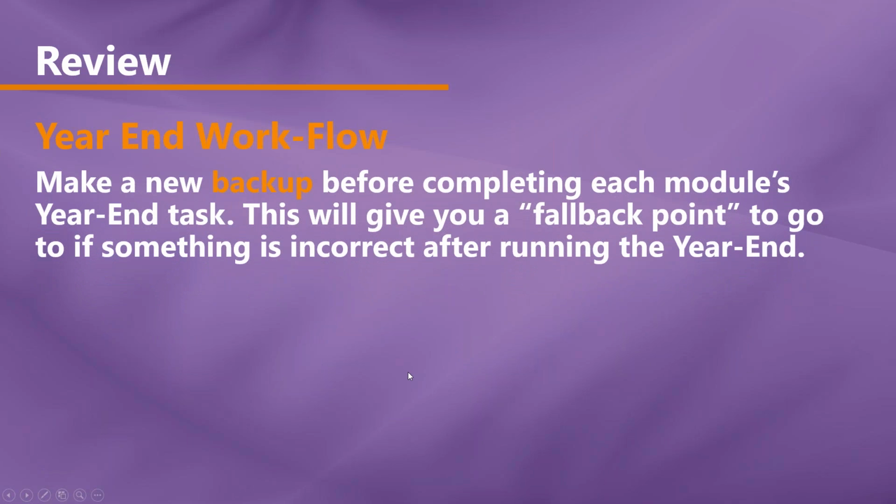So what does our workflow look like? Well, I would say this: make a new backup before completing each module's year-end task. It gives you a fallback point to go back to if something is incorrect after running the year-end. So I would say, just make a backup at each point. It doesn't really hurt you to do that, and it can save you a world of time if something does not go the way you expect. Having the backup is simply a quick reset button to say, I need to go back, this didn't work right.